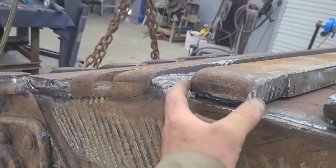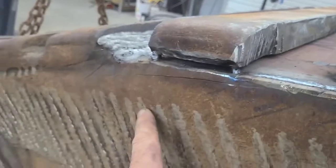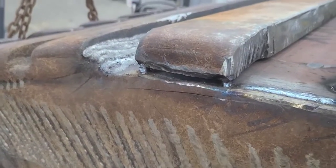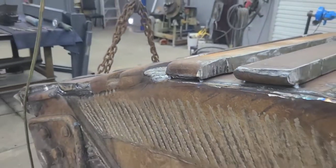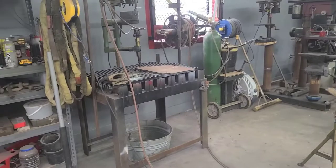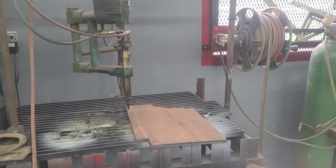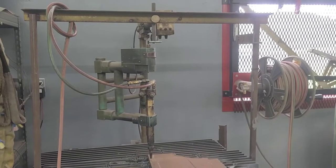We can make some corner wear plates, because as you can see where this side wear plate is wearing out on the corner here, you're starting to separate. Some corner plates would help that out quite a bit, and that piece of Hardox is too small to do anything else with anyway. So we'll burn those corner plates out with the old pattern torch and put them on there. So let's do that.